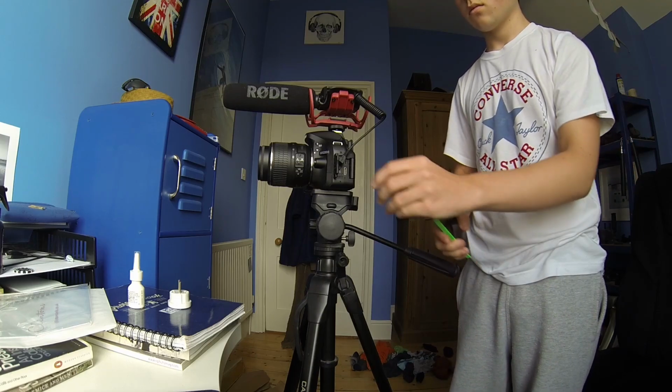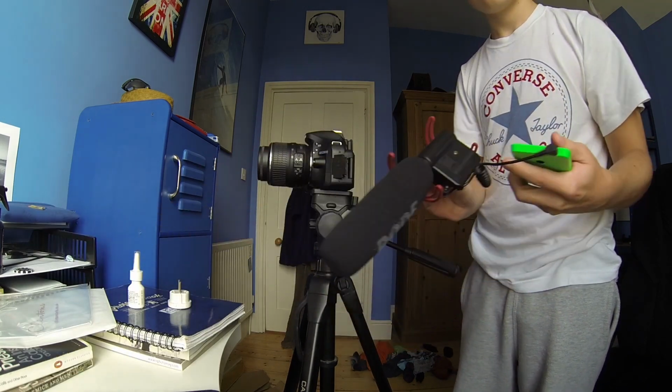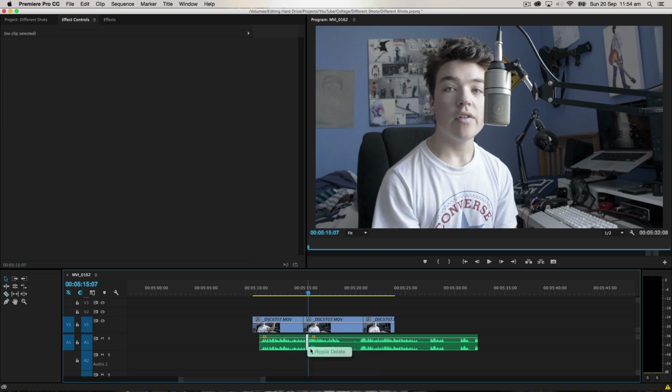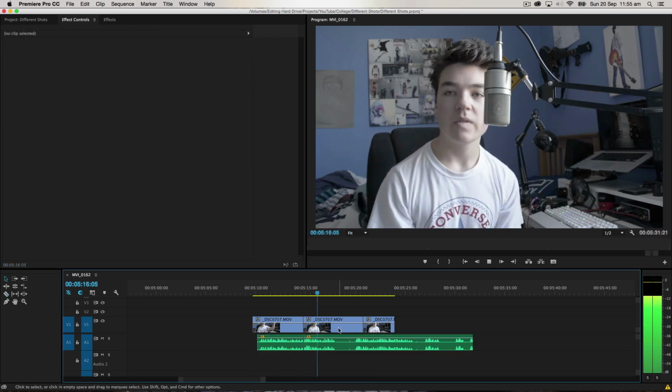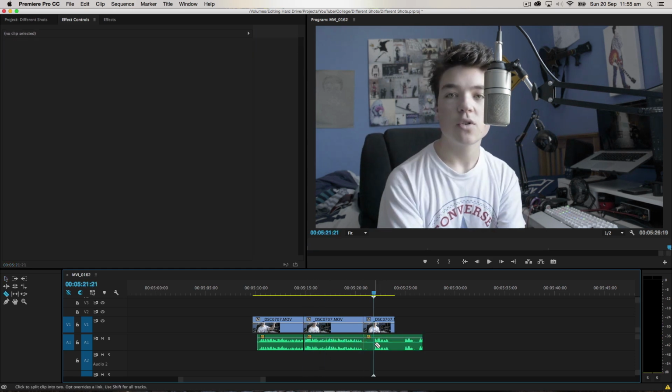A lot of people that use separate microphones don't record to the camera, but they actually record to a portable sound recorder, such as the Zoom H1. One of the problems with this is that the sound doesn't go into the camera, but rather into the recording device. This means it will have to be synced up later with the footage in post-production. Although you can get software to do this, it tends to be quite expensive, so a lot of people try to do it manually. However, this can often lead to the problem of having audio out of sync with the footage.